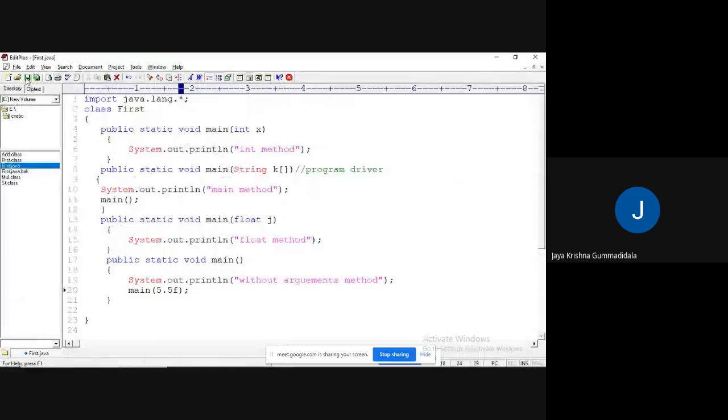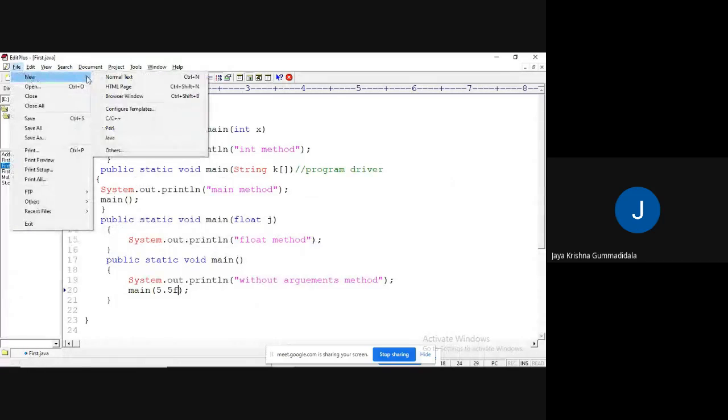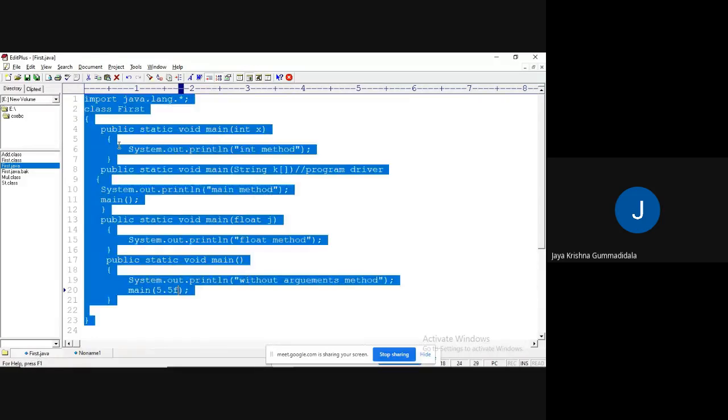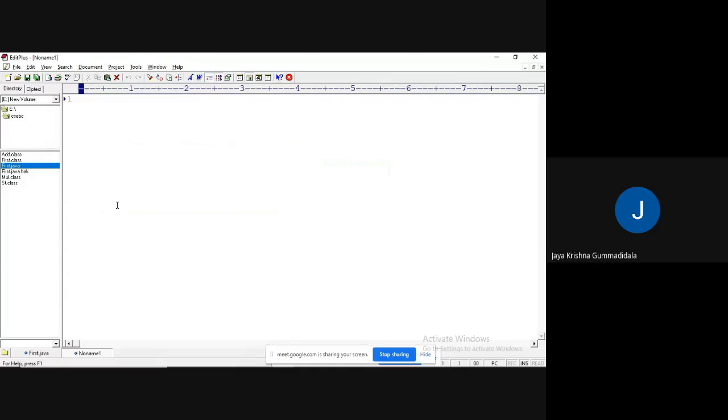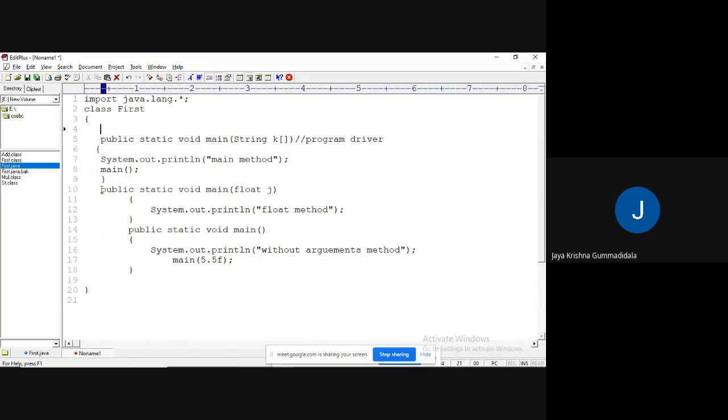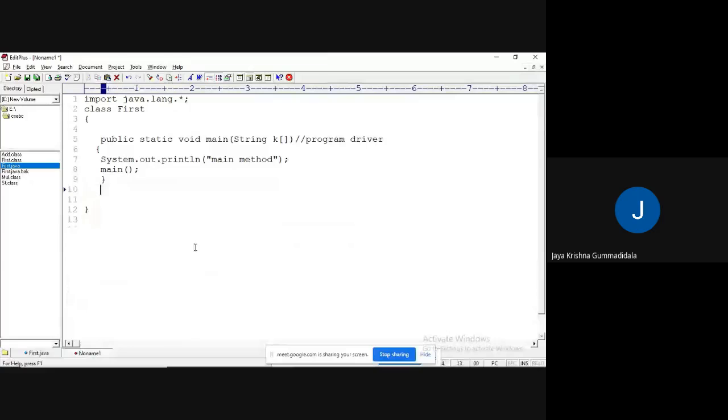Anyway, let me take one more simple program and I will explain. I'm going to copy this entire thing and paste it here. I will take only a single method. Let me save it as fstatic.